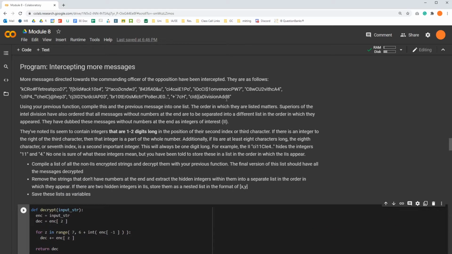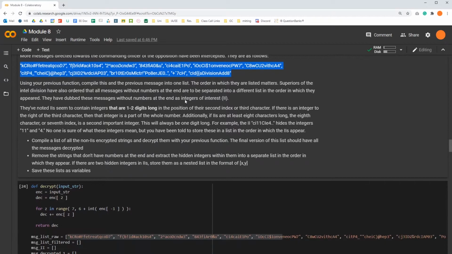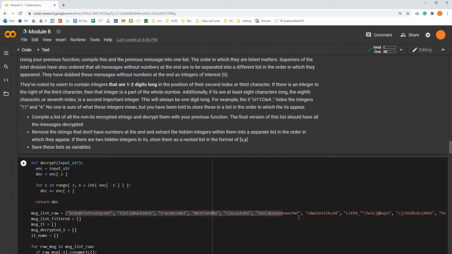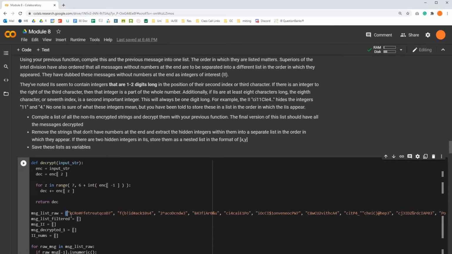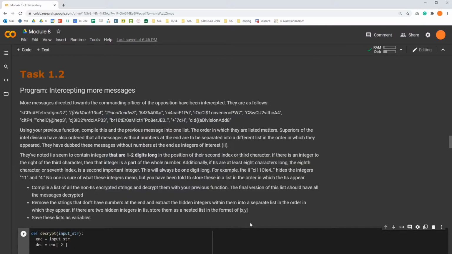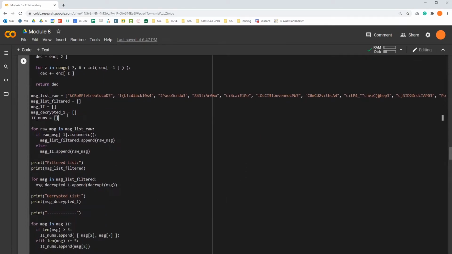Okay, so first within here, I'm taking this stuff that we see up here and putting it in list form. Thankfully, we have put these already in quotation marks and commas, so all you have to do is copy paste that and put the square brackets on either side. Like we've previously talked about in the module, this is the correct notation for a list, which is the square bracket on either side and data types in their respective forms with commas to separate them. And then I've created 4 additional empty lists with names and purposes, which I'll explain next.